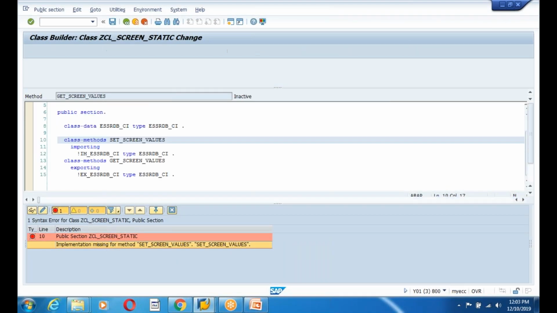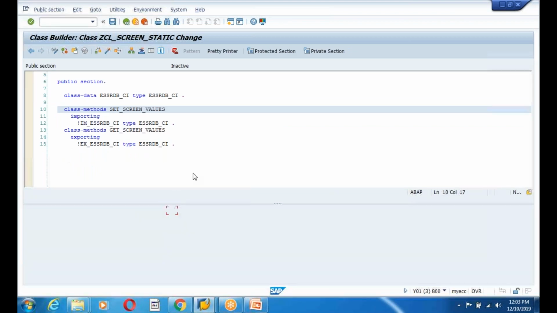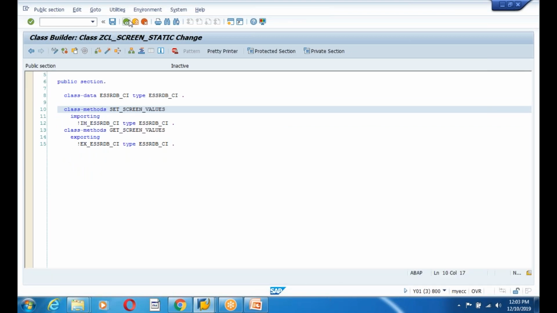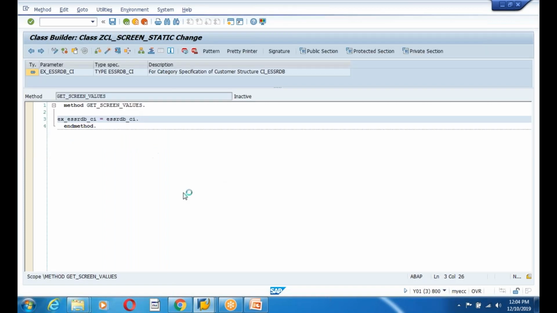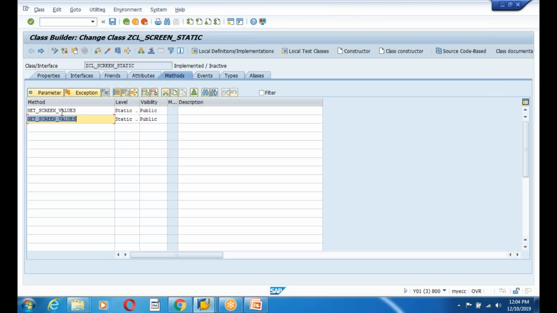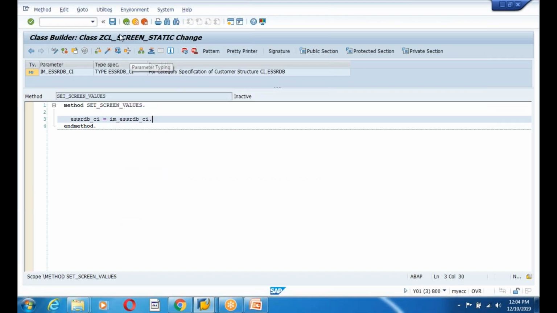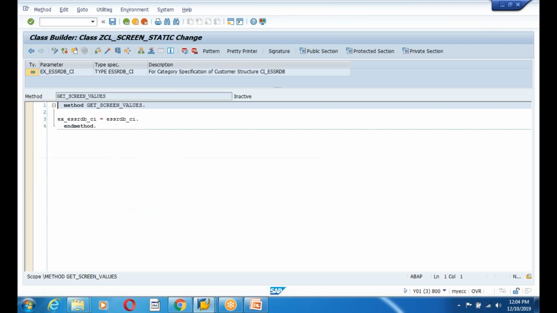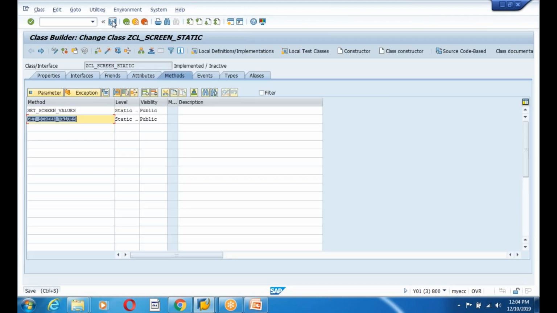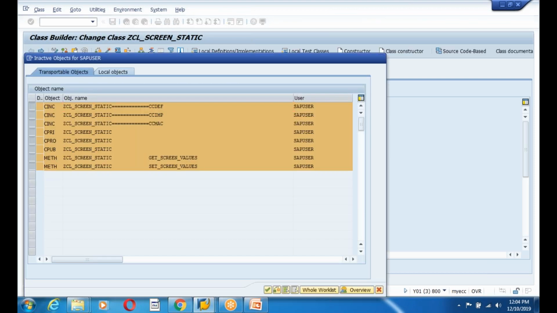Where is implementation missing here? Set screen values, get screen values. We did implementation, right? We have two methods, set screen values, yes, and get the screen values. Why is it saying implementation missing? Save, activate the class, enter.